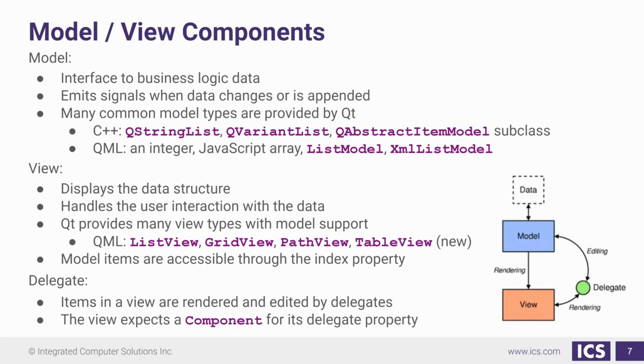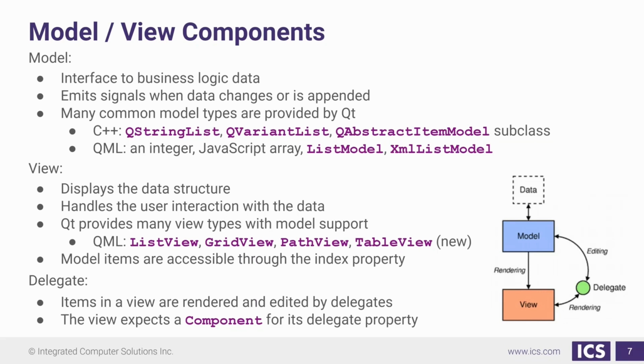So Qt provides multiple views for this. They handle the viewing. There's ones which are widget-based, and there are ones which are QML-based. The QML ones are the list view, which displays things in a list. We have a grid view, which will display things in a grid. We have a path view, which can display things in a path that you provide. And we have a table view, which is not to be confused with the Qt Quick Controls 1 table view. The table view I'm talking about is the one from Qt 5.12.